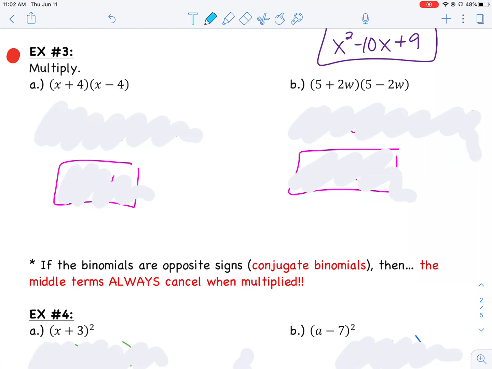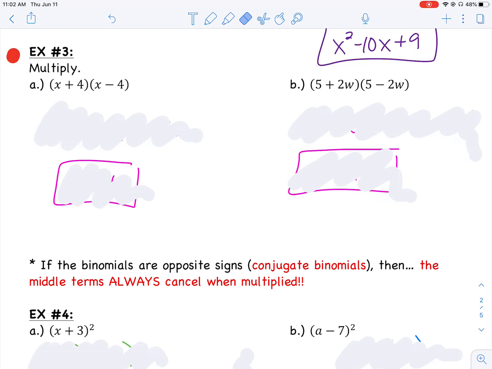Right, here's our second video in section 4.6 on special products, multiplying polynomials. Again, it's nice that we're really just doing the same thing that we've been doing. But look at example number 3 now. We're still multiplying, right? Our parentheses are still right next to each other, and we're still multiplying two binomials, but these examples look just a little bit different than the examples that we've done so far.